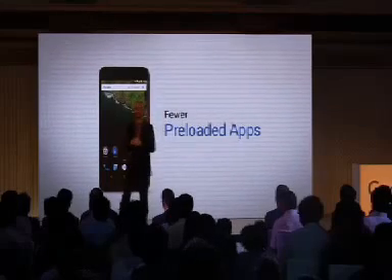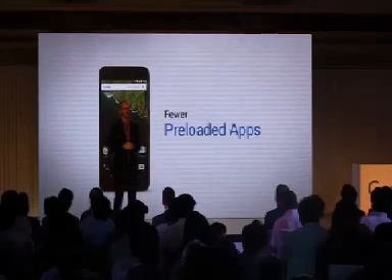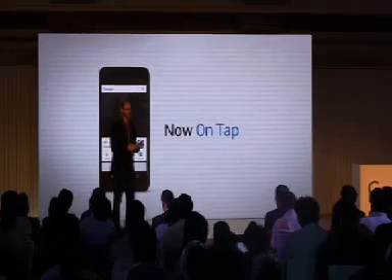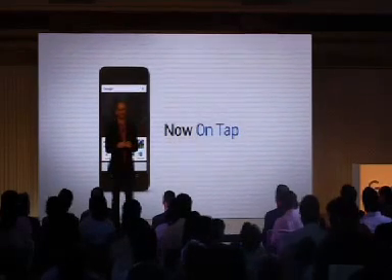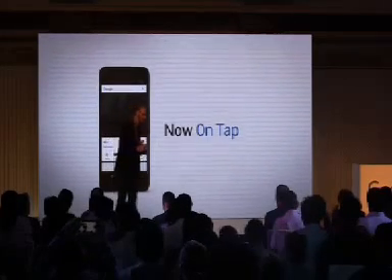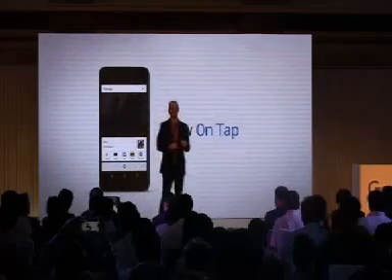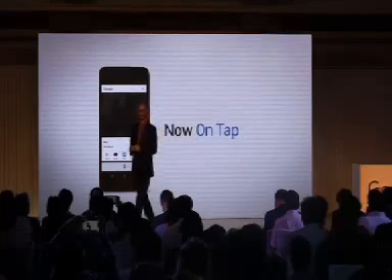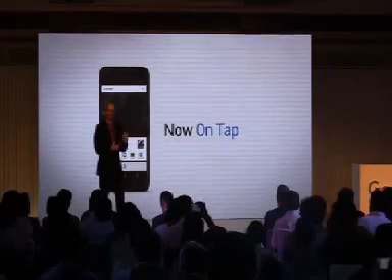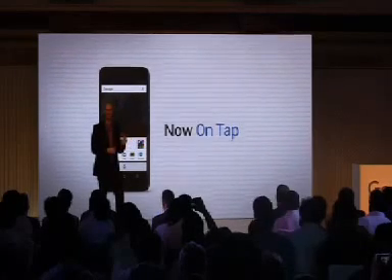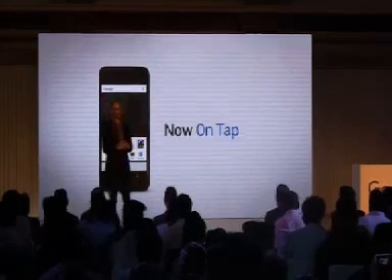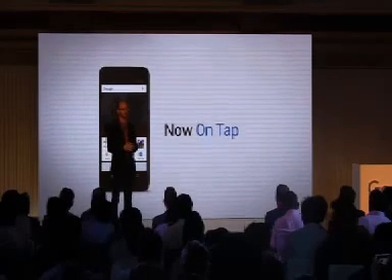Again, you'll get a chance to really play around with all of these outside. I want to talk for a second about Now on Tap. This is a new feature we demoed at Google I/O this year. It's launching on the 5X and 6P. Now on Tap is a way to make your phone not just faster, but also smarter. It brings the power of Google search to whatever you're doing on your phone. Just tap and hold the button to get quick information, quick actions. And this is all without leaving the app you're in. So we don't want to disrupt your experience on the phone.